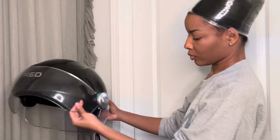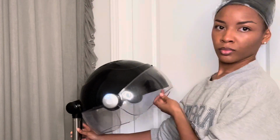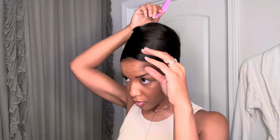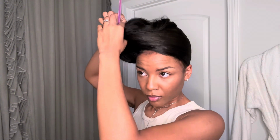At this step, I only sit under the hooded hair dryer for 10 to 15 minutes, but the shortest timer on this particular dryer is 15 minutes. So I set it to 15 minutes and I put it on medium temperature. Sometimes I put it on low temperature. I think the medium temperature works a little bit better. And look at how shiny that is, y'all. Just luscious. Like, I literally would just wear my wrap as a hairstyle, as I have done before.